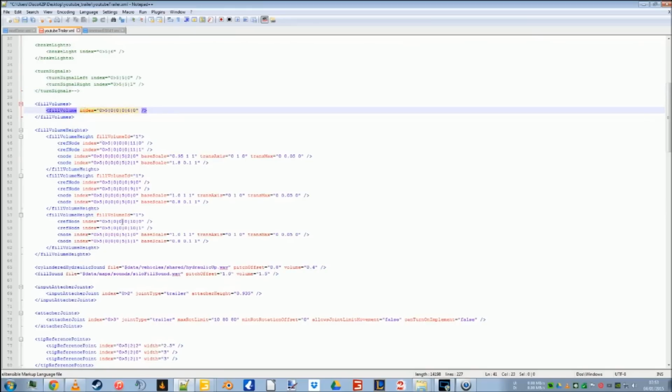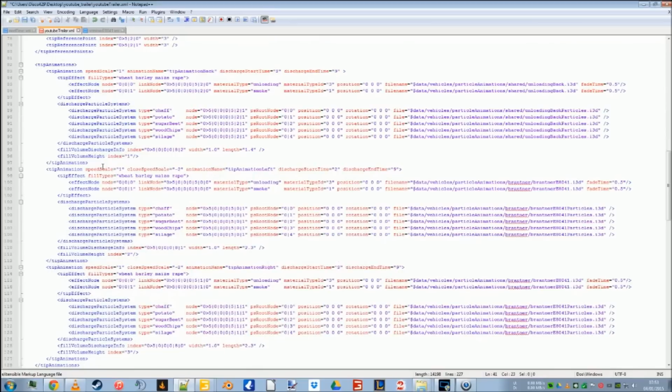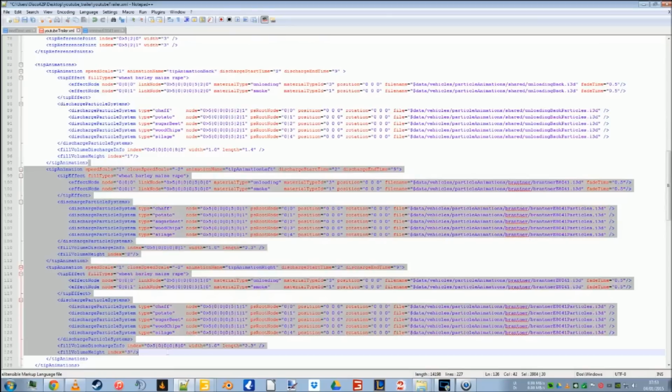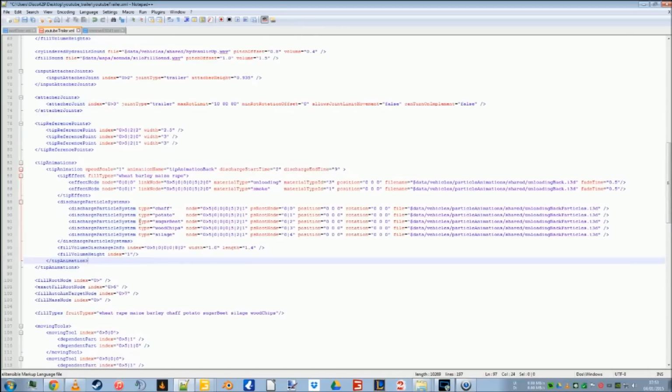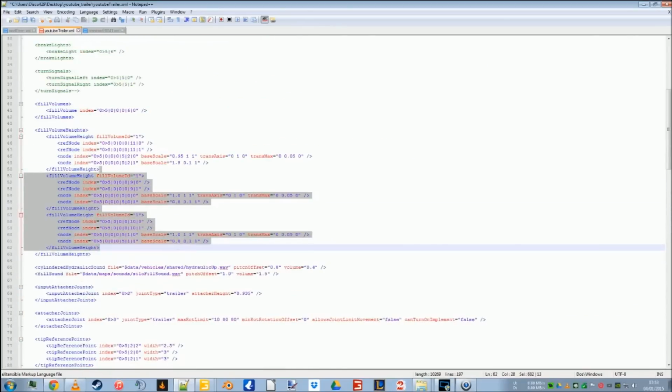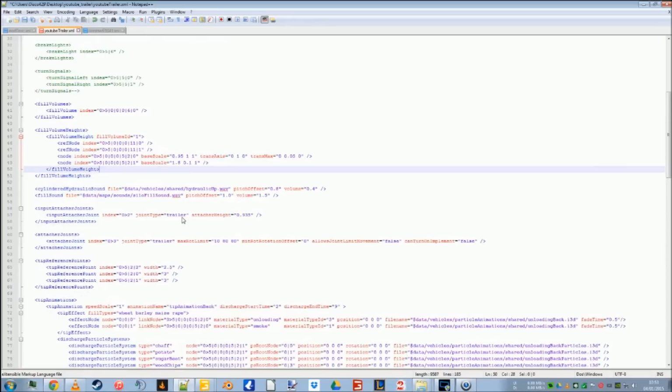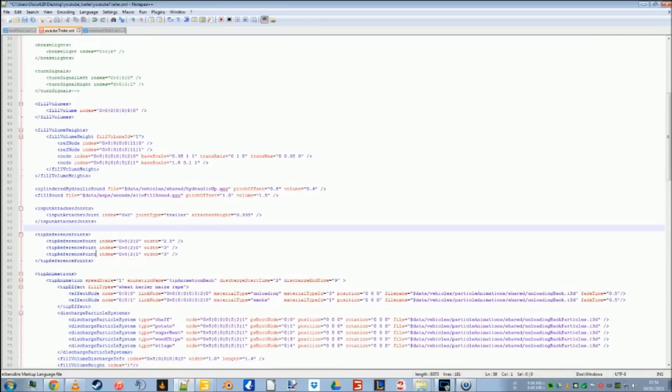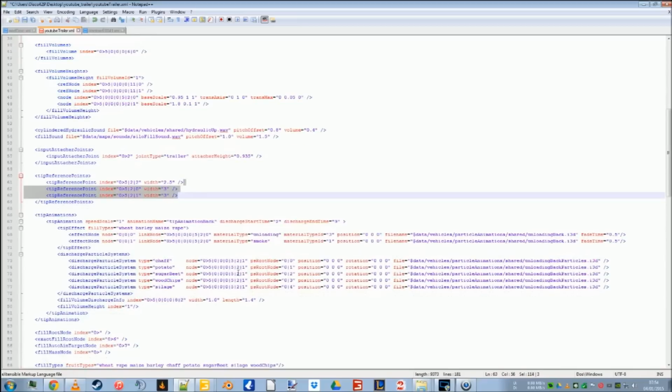Now, the fill heights respond to the particle systems. We don't need the left or the right because we're only tipping out the back. So we're going to scrap those. And we're going to scrap those. I believe that's how the shader tipping varies, I think. I believe so anyway. I might be completely wrong, but that's what I'm thinking for now. So we don't need attached joints either, because that's what it uses to attach the trailer on the back. We don't want that. Tip reference points, we only need two. No, we only need the one. Yeah, we only need the one.